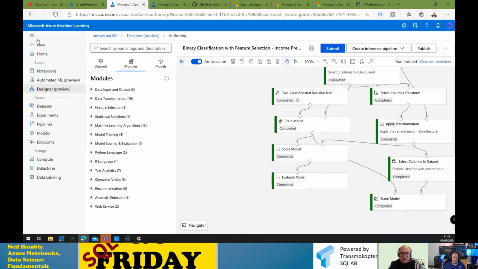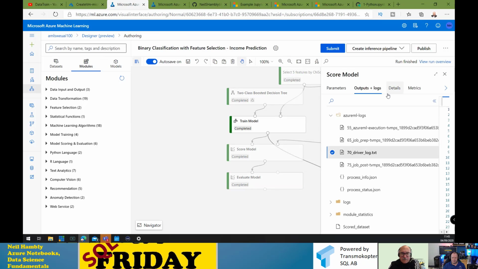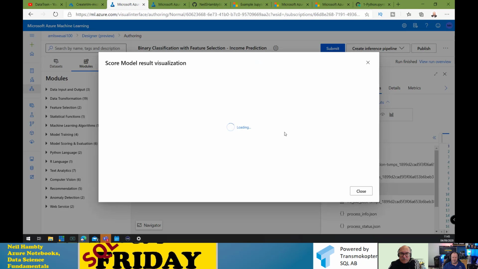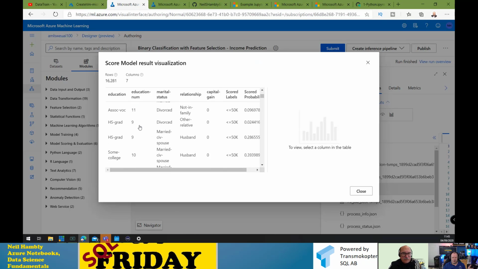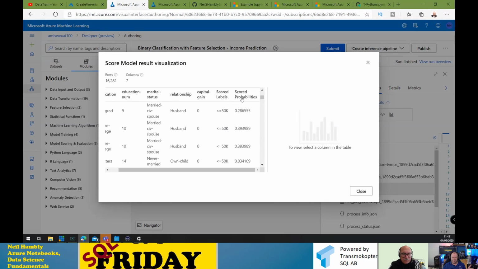So let's just put some real estate here, and we're going to want to look at the output logs. Go look at the output of the model itself, and you can see how the different algorithms and how the different columns and results of those have been scored. So we have the ability to look at some visualizations around some data. We start to see more information about the experiments, about the different steps inside of that experiment. We can go and explore all of those.